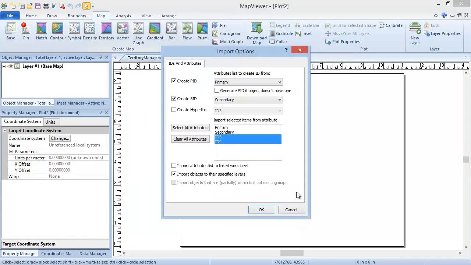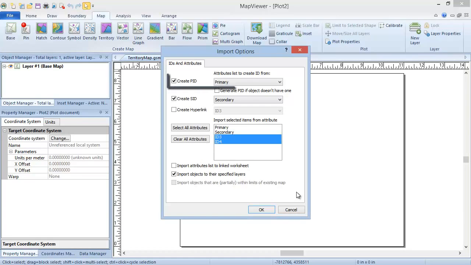In the Import Options dialog, there can be up to two tabs. If the coordinate system of the file cannot be determined, the first tab, or only tab if your file does not support attributes, will be an Assign Coordinate Systems tab, where you can specify the coordinate system if you know it. Since our GSB file has the coordinate system saved internally, you do not see this tab. The second tab, or only tab if your coordinate system is known, is the IDs and Attributes tab.